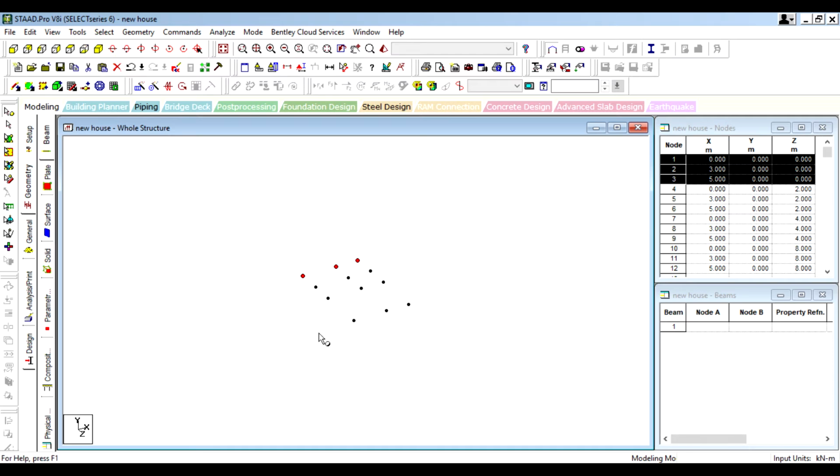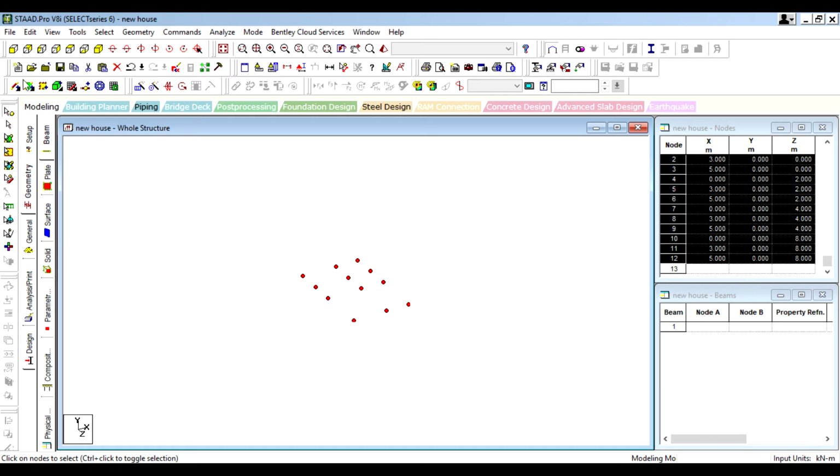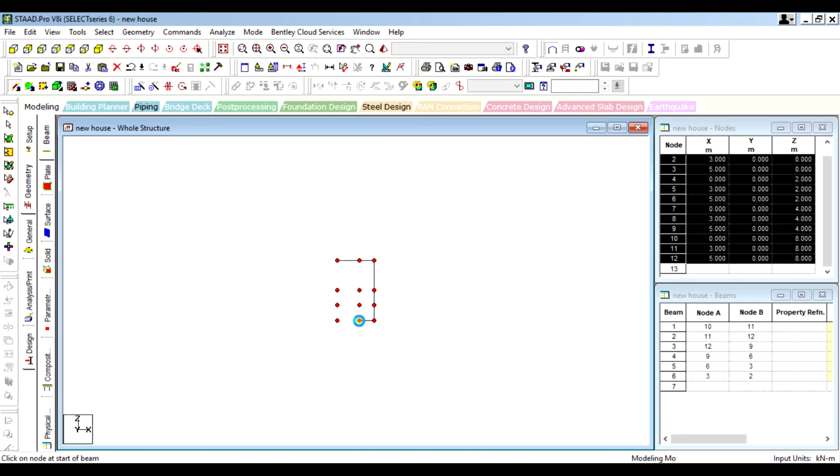This is in 3D view. If you want to repeat it, just do it as I am doing. Change the view, go to top view, connect the beams. Why I am connecting a beam, I will tell you. Just connect the beam from node to node point. So node is the connection point only. That's the beam and column junction.